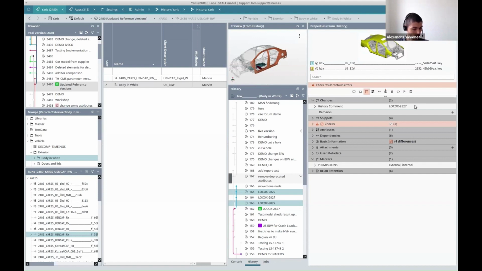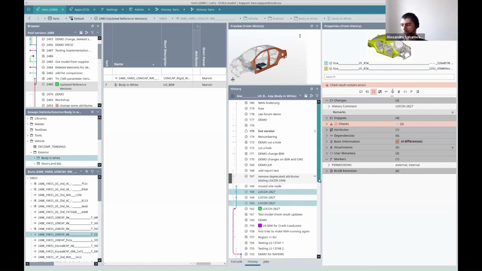In addition to this, we also have this preview, this 3D preview, but this is my example for the next topic, which are the post-edit scripts. So I will come to this in short. So the next and the last feature that I want to present are the post-edit scripts.